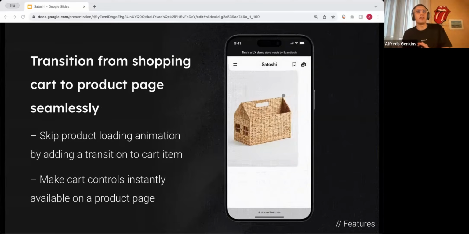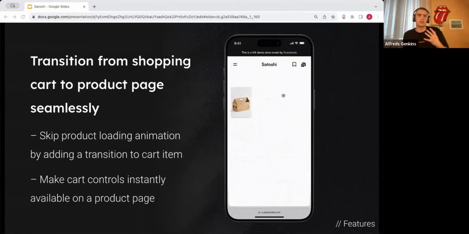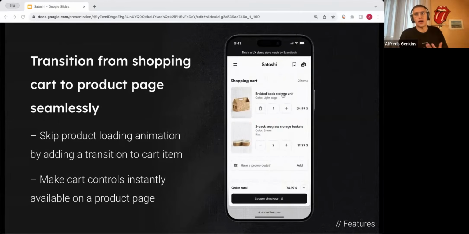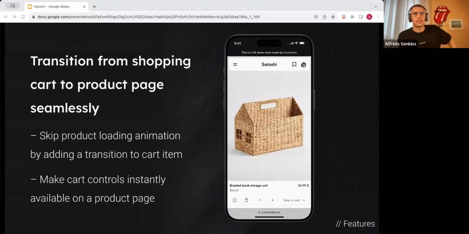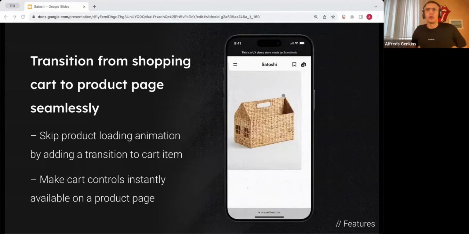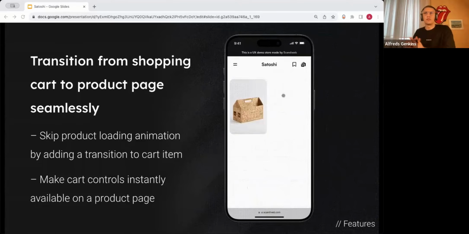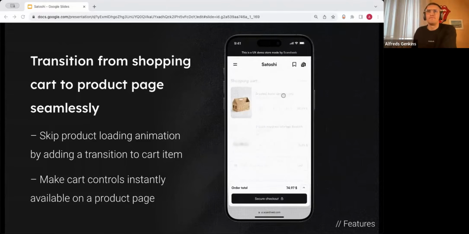Transitions, another very important point. Having a great visual transition allows us to hide loading and skip both skeletons and loading spinners and animations, which I believe distract customer attention and break the immersion into your store, because you can't control them, and everything you can't control, I believe, is not a good thing, because control is what builds the customer experience shopping on your website.